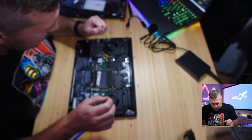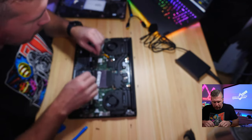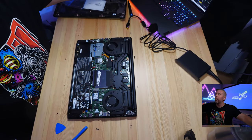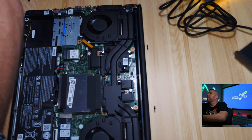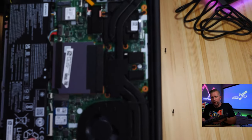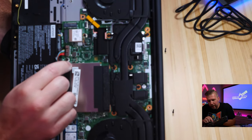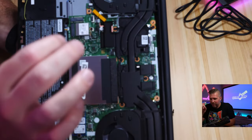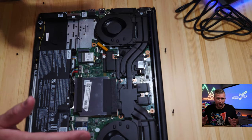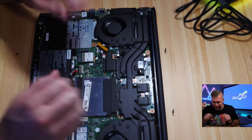Now, sadly, I really should have taken the battery off of this unit or unplugged it when I was moving these parts around, because I did just see a little spark happen. I'm not sure if you guys were able to see it, probably weren't, but this is a good learning lesson for me to always take the battery and unplug it when you're removing any kind of components. I'm hoping everything is still going to work just fine, but there was just a little spark and a little bit of smoking that happened. I don't know if it's going to negatively affect the laptop at all, but if there are issues with the laptop, I'm going to have to blame myself for messing it up. That's why you unplug the battery before you move any components on the inside.